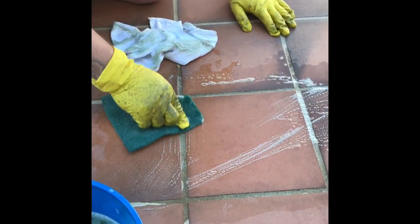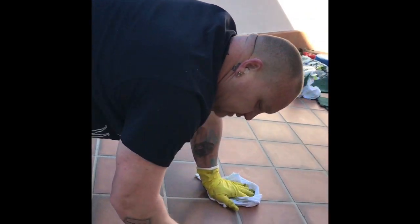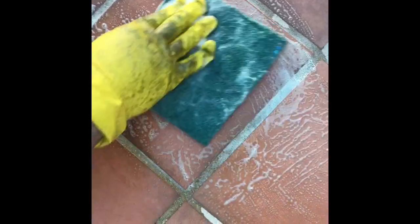Maybe a little more detail on this corner here. And when you're doing this, you probably won't get it all off 100%, but you could definitely get it looking better and just not so beat up. So same thing, this tile was a little bit worse. Let's come back to this sucker right here. Like I said, it's a combination of the vigorous scrubbing. Actually, I'll probably wipe it, put down a little bit more fresh acid.